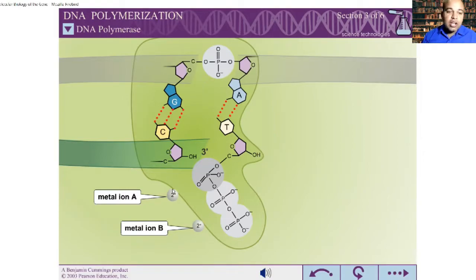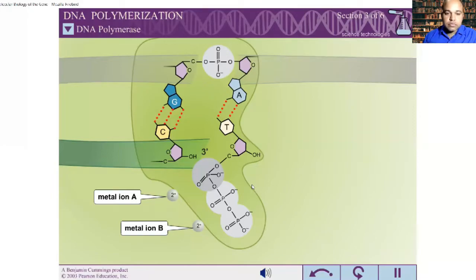So remember to call certain magnesium ions for these phosphate molecules, because phosphate molecules can collide with each other and they will cause the nucleotide triphosphate to be dissociated into fragments. So that is why the magnesium ions will minimize the intramolecular repulsion between the phosphate molecules. So there are two magnesium ions present, referred to as metal ion A and metal ion B, which are present between the alpha beta and the beta gamma फॉस्फेट. तो मेटल आयन्स जो होते हैं अल्फा बीटा और बीटा गामा फॉस्फेट के बीच में, वो इंट्रामोलिकुलर रिपल्शन को मिनिमाइज कर देते हैं.